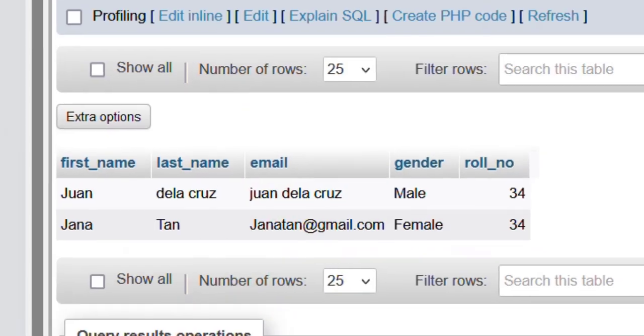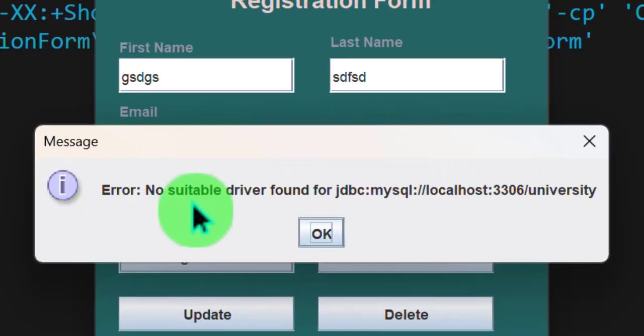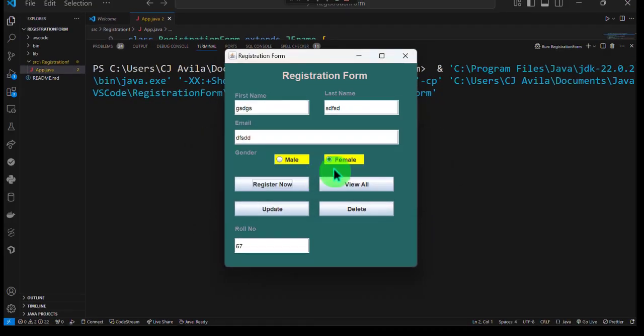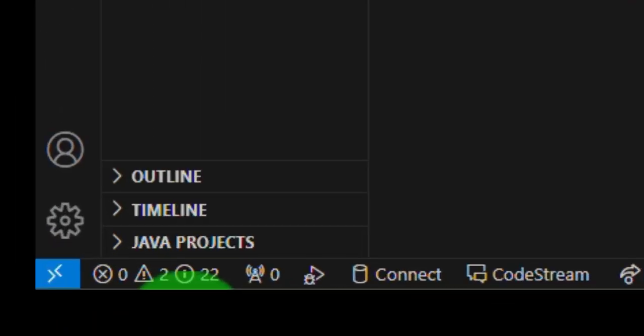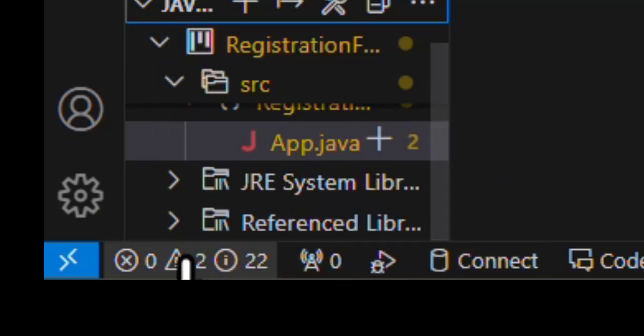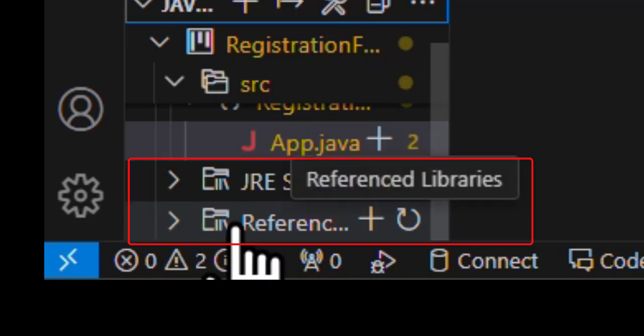Now the problem is, how can we fix this using Visual Studio Code? If you are running it using Visual Studio Code, you just simply click OK, and let's close this one, and in here go down to Java projects, then scroll down under this one, referenced libraries.